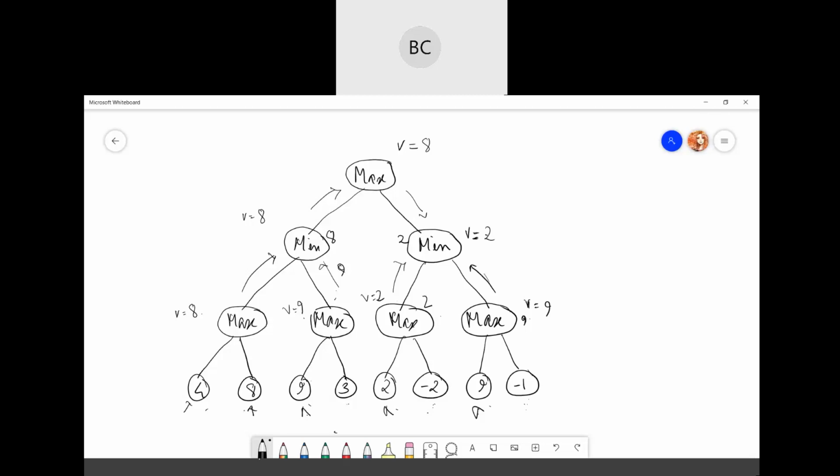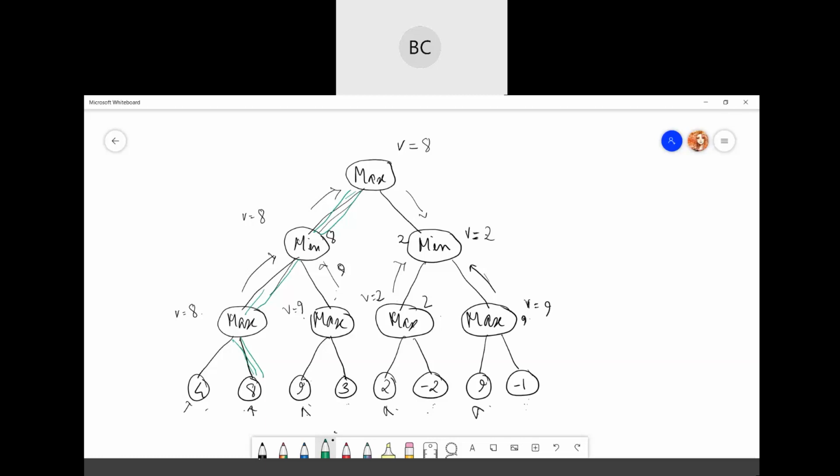So our main ideal part will be this portion, right? This is our optimized part for the max. This is your normal Minimax algorithm.